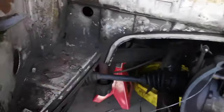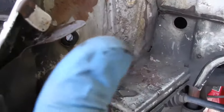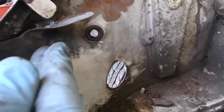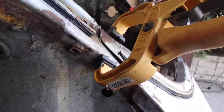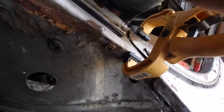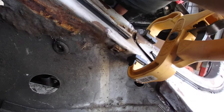So if you come around, see this metal flange here, I might put a bolt there or a nut there and have it come through to here. I'll see about that. I wanted to see how solid these other three are along that edge first. If after I do that this is still kind of flopping around, you can hear it, it's pretty flexy.